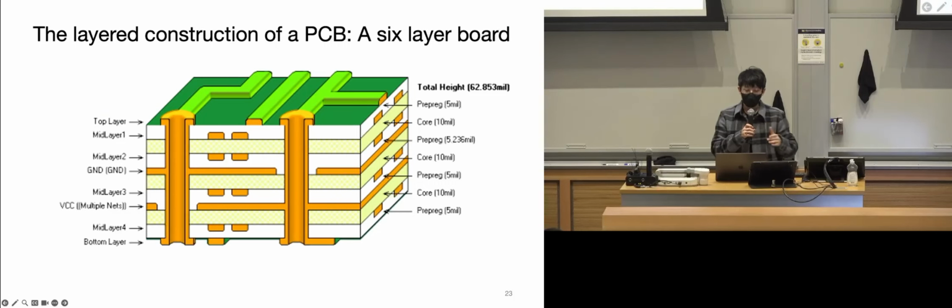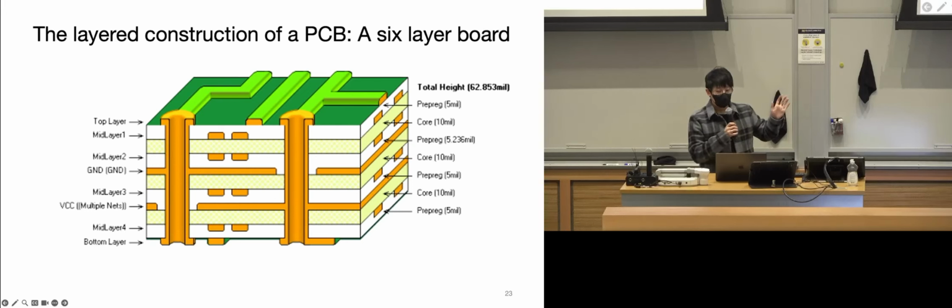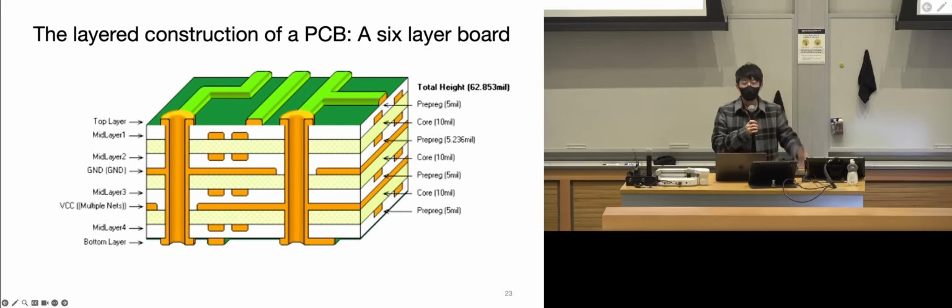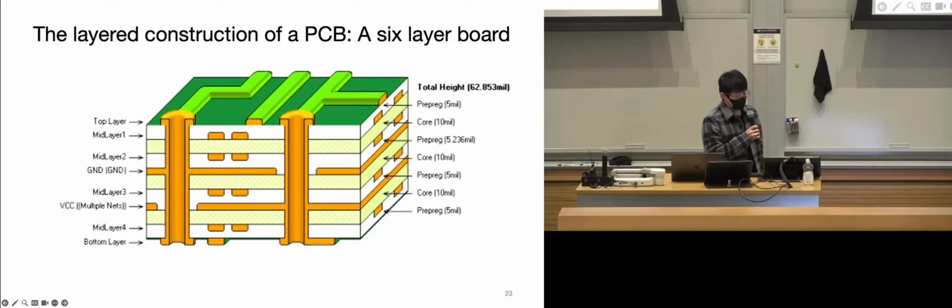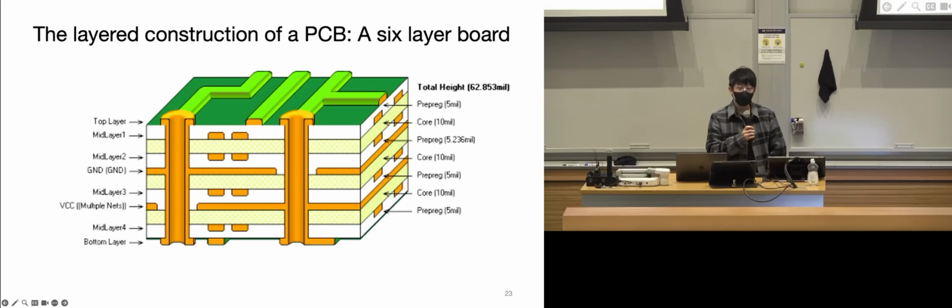If we just look on the side of the PCB, this is a 6-layer board. Chances are you probably wouldn't use this complex design for your PCB. Most commonly, at least for this class and also for 73, it will probably be 2 layers because it's much easier to design, manufacture, and order. Nowadays, it's quite common to order 4 layers as well.